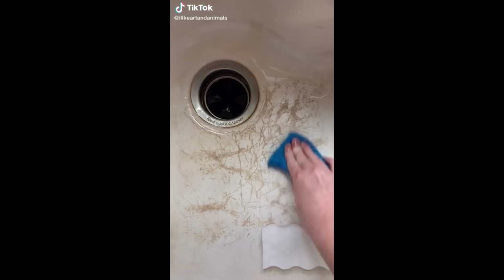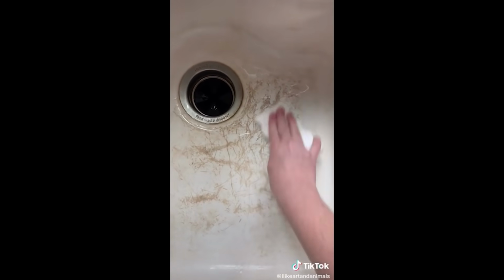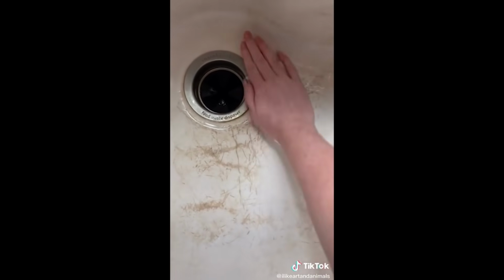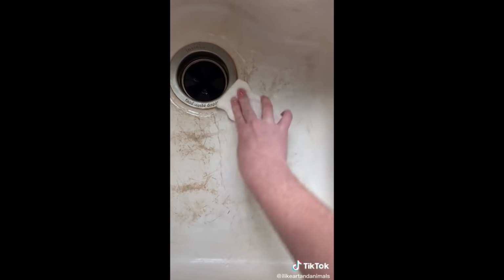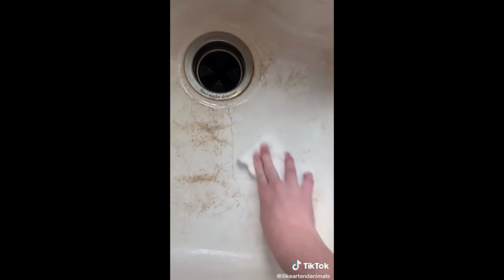I scrub the sink every time I do the dishes, and I was just convinced that it was stained, but somehow the magic erasers, like, they really are magic, I swear. I mean, look at it, it just brings it away like it's nothing. Just stay to the end and you'll see how absolutely great this thing did.